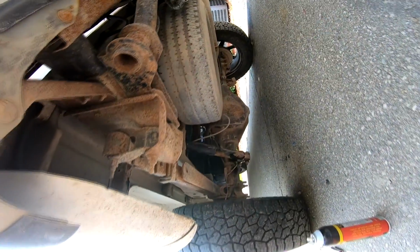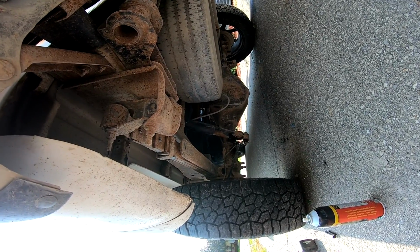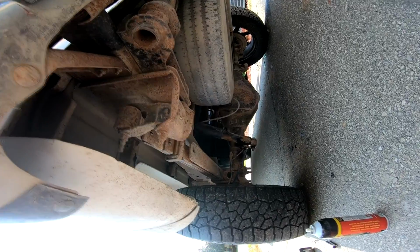Now, let's go get the bags, mounts and bolts and whatnot ready to go. That's soaking, and then once we get that ready, then we'll come under here and undo all the bump stops and brake brackets and whatever else it wants me to do. So let's get up there and do that.